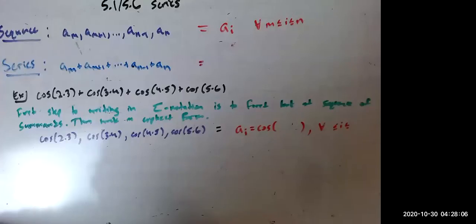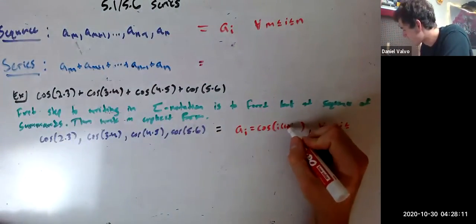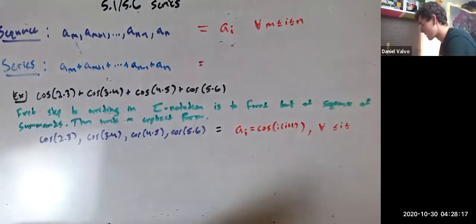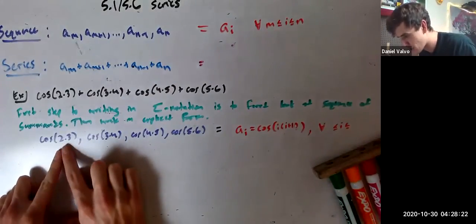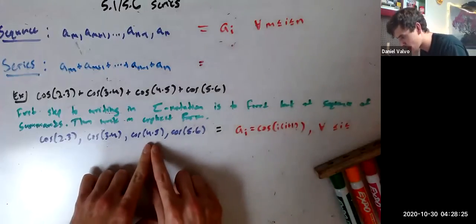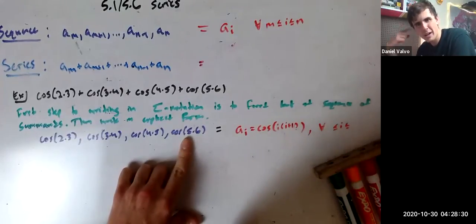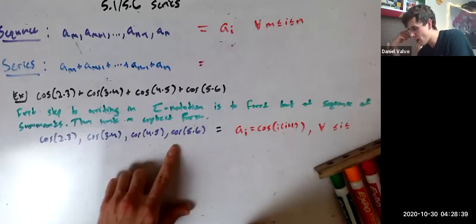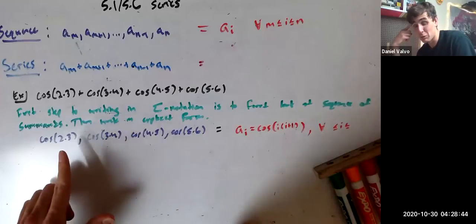Is it i times i plus 1? I love it. I love it so much, Lauren. Yeah, we could do i times i plus 1. And not that I'm trying to get in the mind of Lauren, but I think what Lauren saw is that they all have cosine, we know that. This is 2 times 3. This is 3 times 4. This is 4 times 5. This is 5 times 6. Your mental track of your index should be looking and going, hey, I have 2, 3, 4, 5 here. So I'll call that my i, right? I'll run through 2 and 5. And everything else, I just have to relate to that.